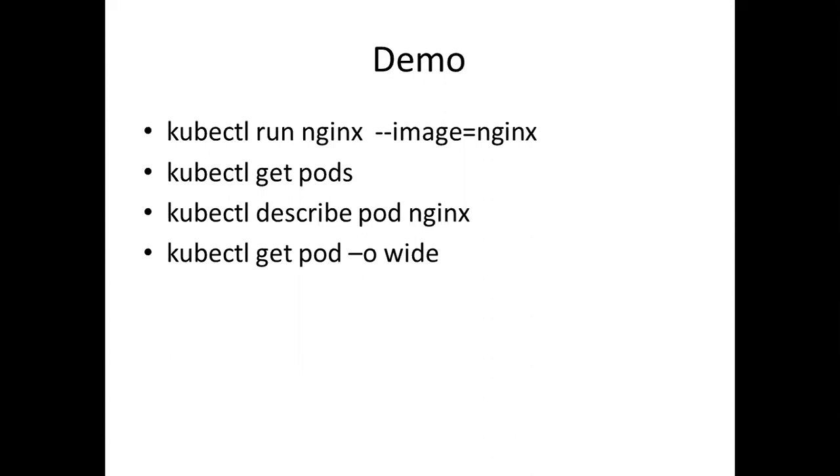So these are some of the commands. For example, kubectl run nginx image nginx will spin up a pod. Get pods lists the pods. Now, what will describe do? Describe will give more details of this particular pod called nginx, such as the IP address, the container details, the event logs, which image it was pulled from and deployed, and the status. Everything will be displayed in the describe pod command. For troubleshooting, describe is a very frequently used command. Get pods -o, which we just saw, will give detailed output, such as which node it is running on.